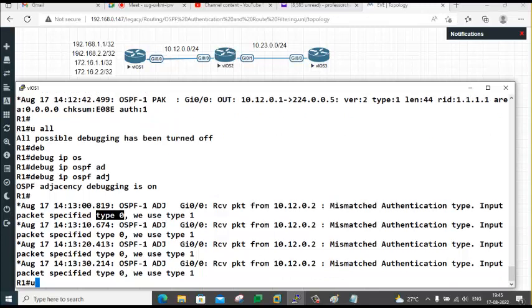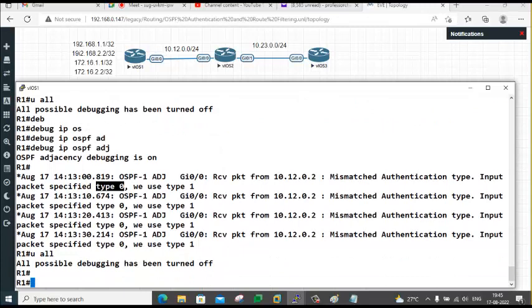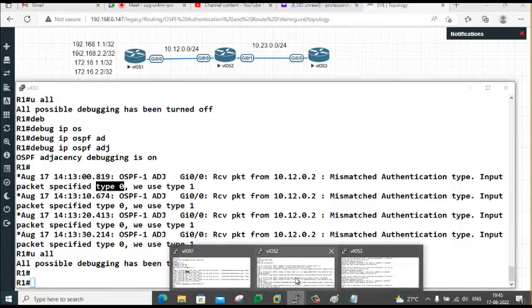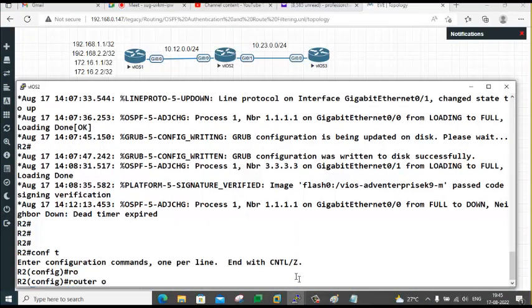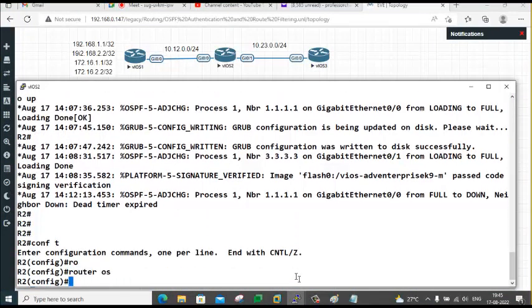All right. So now what is next? We have to enable authentication on router 2. Now before that, let's try pinging from router 3.